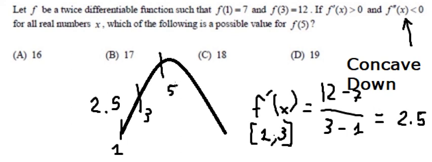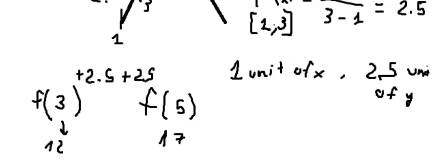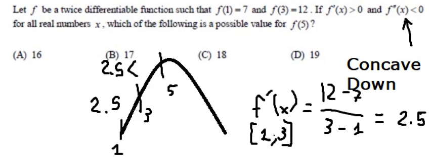So that means we cannot choose the value of B because 17 went 2.5, 2.5. They keep the same from 1 to 3. But from 3 to 5, they will get smaller than 2.5. So the answer we need to choose should be about A.